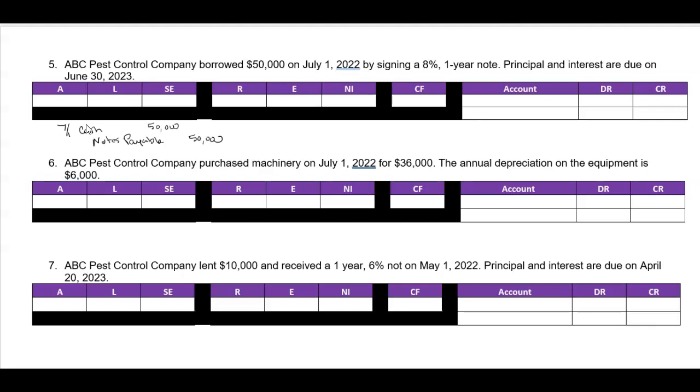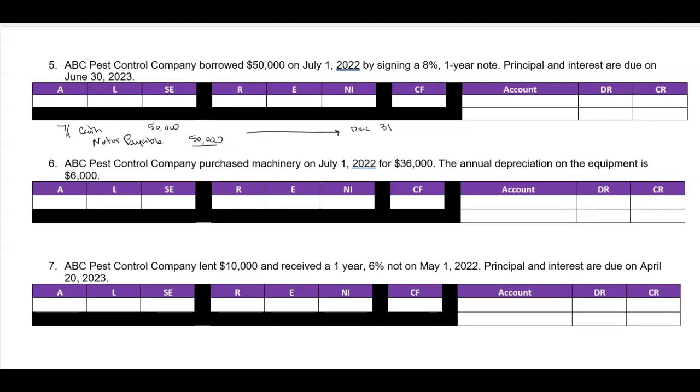Now, this is another example of an accrual. This note will sit there at $50,000 until June when we pay it back. But the problem with that is every day that passes, you're going to accrue interest. On July 2nd, you owe 1 day of interest, July 3rd, so forth and so on. In accounting, we're going to record that as an adjusting entry at some point throughout the calendar or fiscal year. So on December 31st, I'm going to record all of my interest.